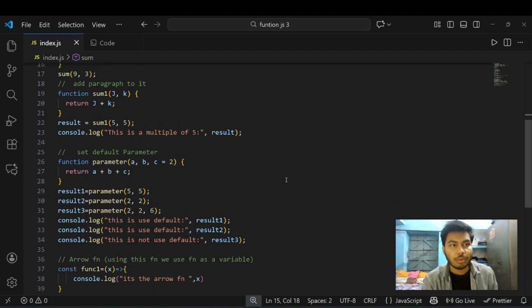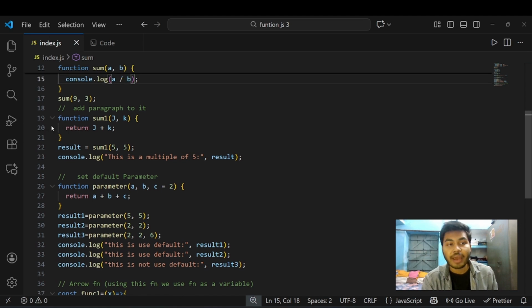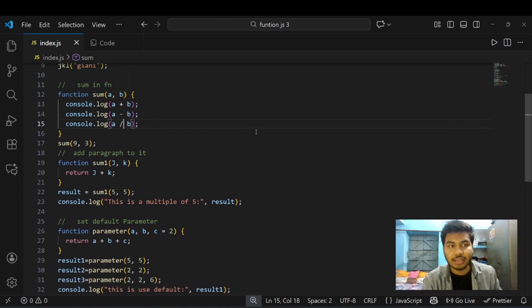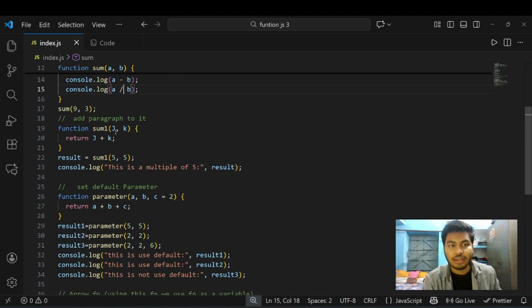Now if you wanna add a paragraph to your syntax, you can also add it from here. Function, I take this name as someone because I already took the name sum over here. So someone, and the elements as j and k, curly bracket. You have to write return, what you want to return, right?